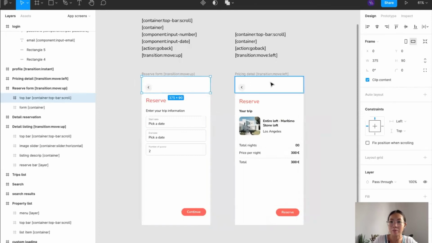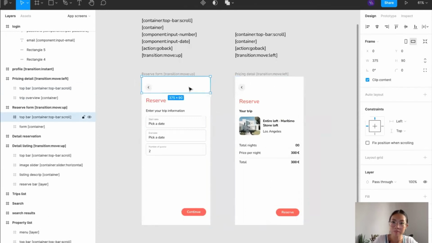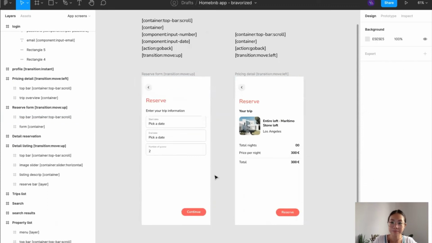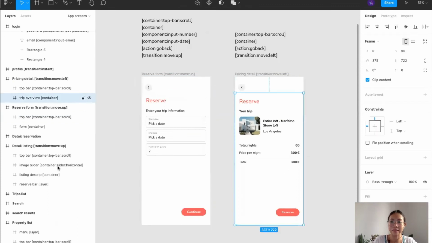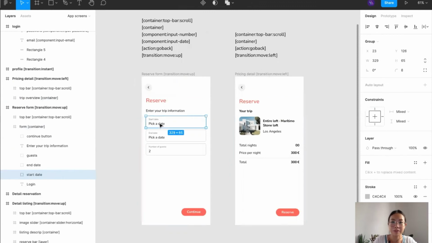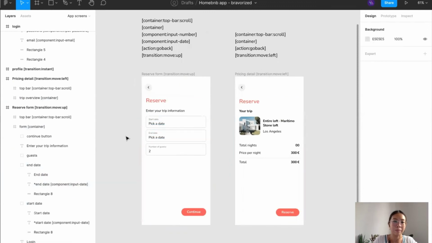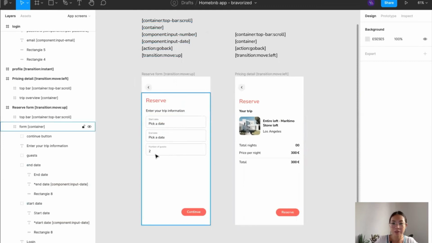In my design, I will always want to have a top bar that stays static. And then the input fields we've seen with the login and sign up, but in this case, it's a different type of input. It's a date picker and a number picker.